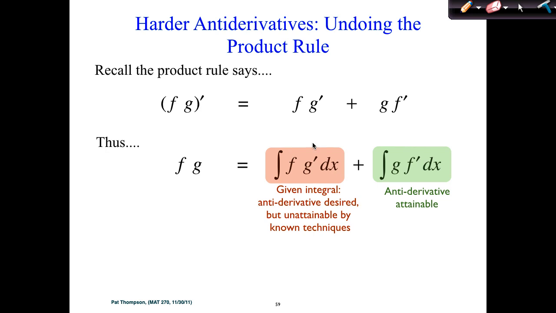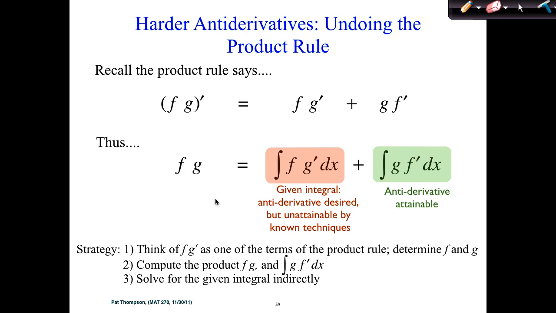So what would it be? What would this now equal? How would we solve for this given problem? What would we have to do? Just one step of algebra. What does this equal in this equation? Just think algebra. C equals A plus B. So how do you solve for A? C minus B. Right? If I can get this antiderivative, and I know what f and g are, then I can just do fg minus this one, and that equals the one that I want.